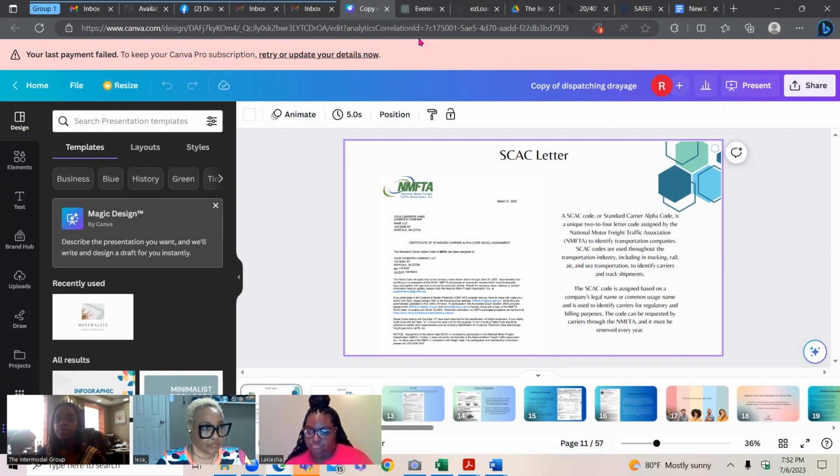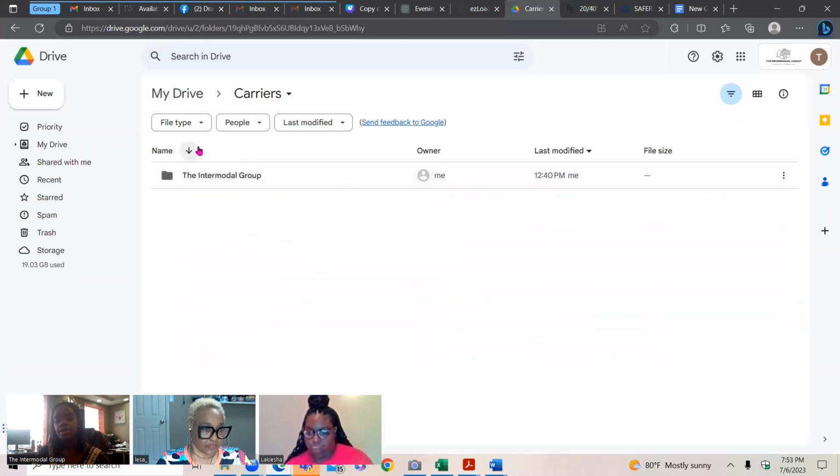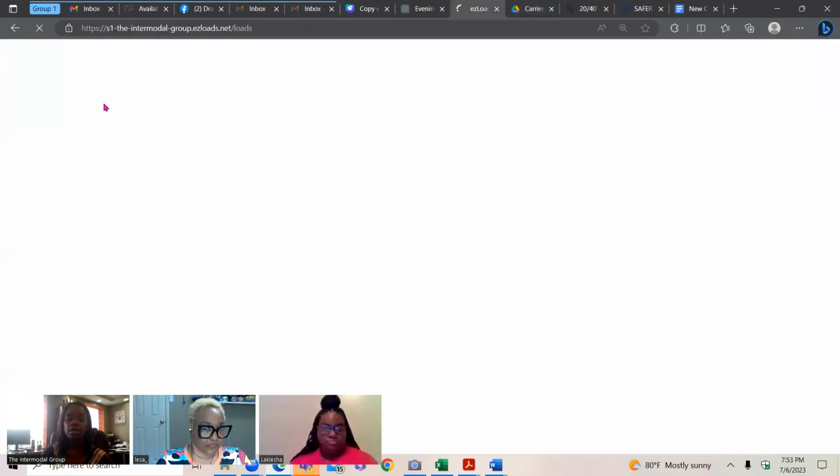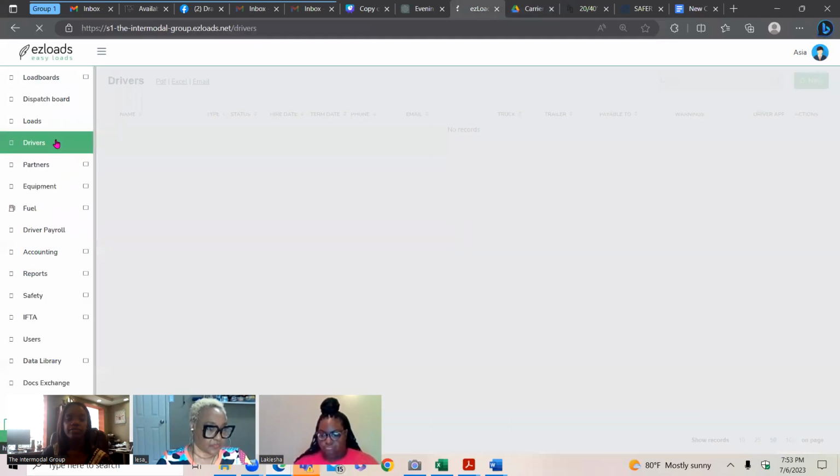I want to show you a clean and free way to store it online. This is something that I created through Google Drive, and I'm going to take y'all step by step. Basically, this could be a list of carriers. The only reason I don't have a list of carriers here is because I keep mine in my TMS system.